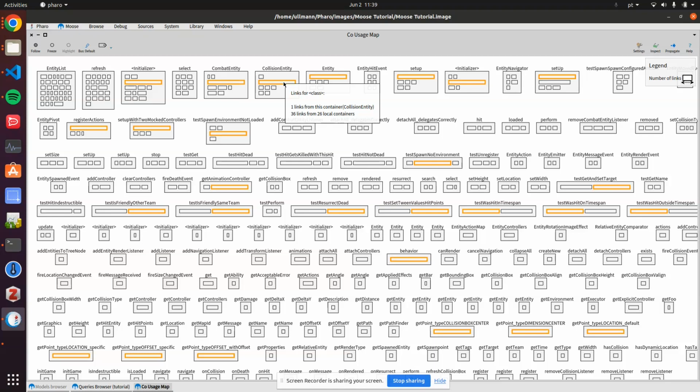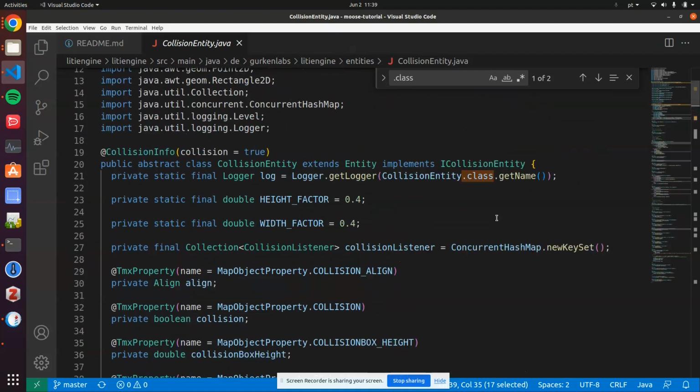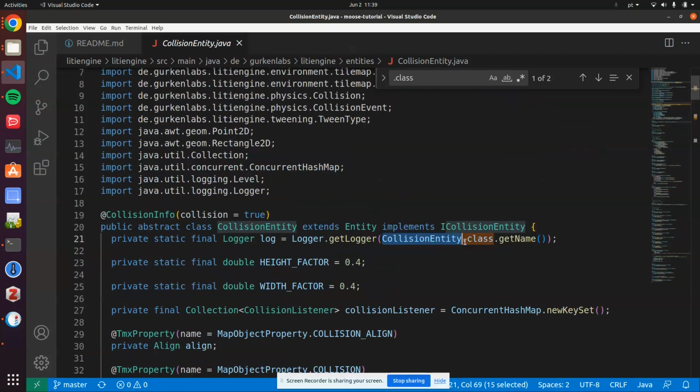But then you might ask yourself, how come there's an attribute called class inside of this class? Because class is a reserved word, right? So you shouldn't be able to create an attribute. But the thing is that when the code is being parsed, it gets this call for collision entity.class. So here it's using reflection to get the class object for this class.